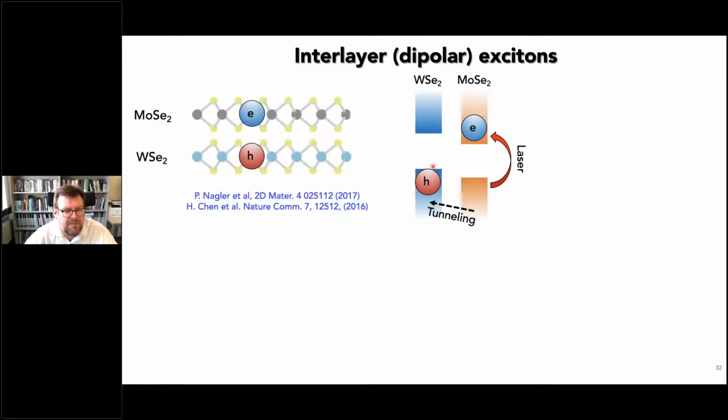What that does is it spatially separates them, and it creates an exciton which has a permanent dipole moment. This just looks like a classical dipole. So along this interface, you imagine you have a series of excitons which have a dipole moment. And of course, we all know the dipole moment goes from the negative to the positive direction. It goes from up to down in this picture.